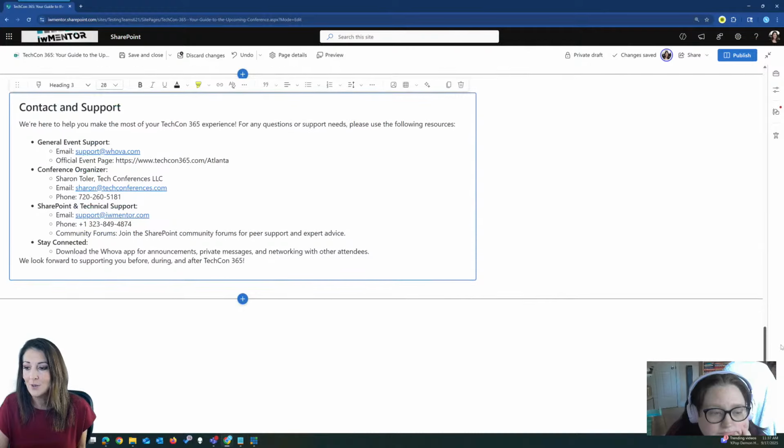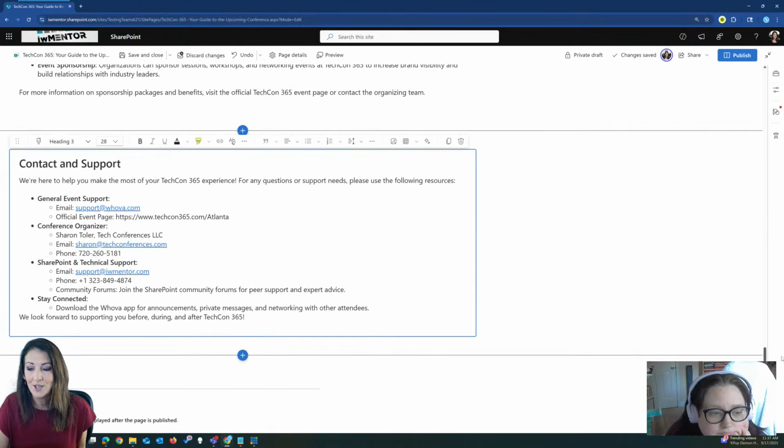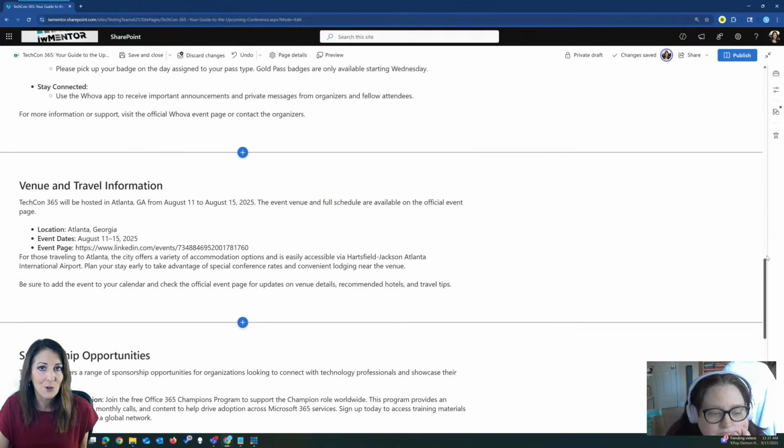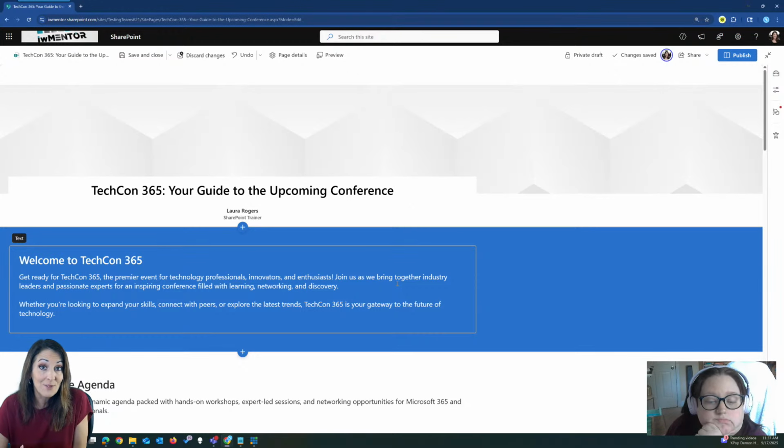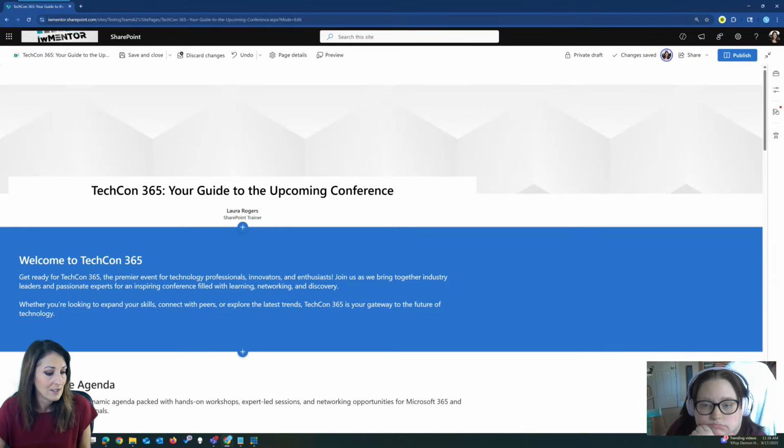So this is one of those AI things where you definitely want to double check, because you don't know where it got this content. It just kind of made it up. I did not give it a reference file in this example. Giving it a reference file is going to be helpful because it will base the page on that instead of trying to find something somewhere else about that topic.